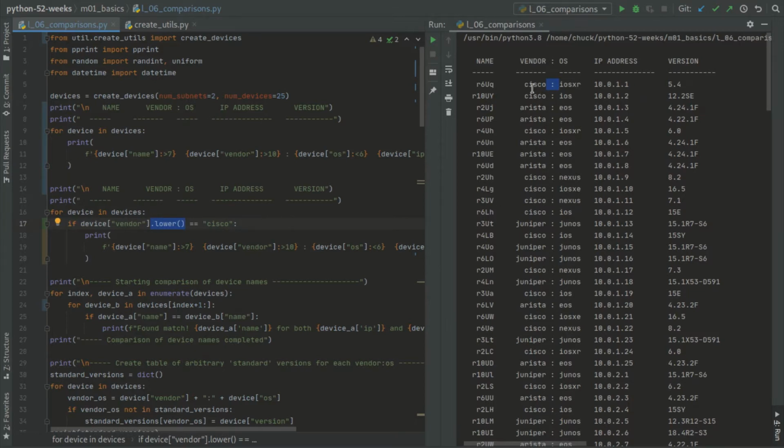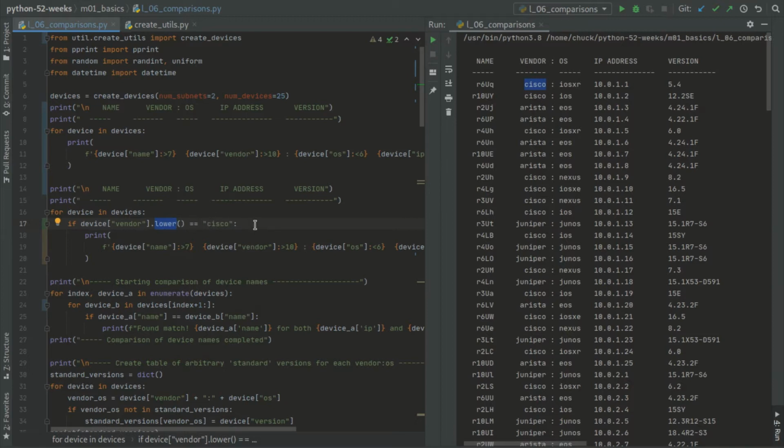If the vendor happened to be, you can see it's all lowercase here, but if I happen to have a capital C for Cisco, or maybe there was a typo where I had a capital I or S or something like that, or maybe it was all caps, this allows me to do the comparison. I know that I can put this here. This is going to be all lowercase over here. So I'm just going to force whatever device value that is to be lowercase. And so it's doing that comparison.